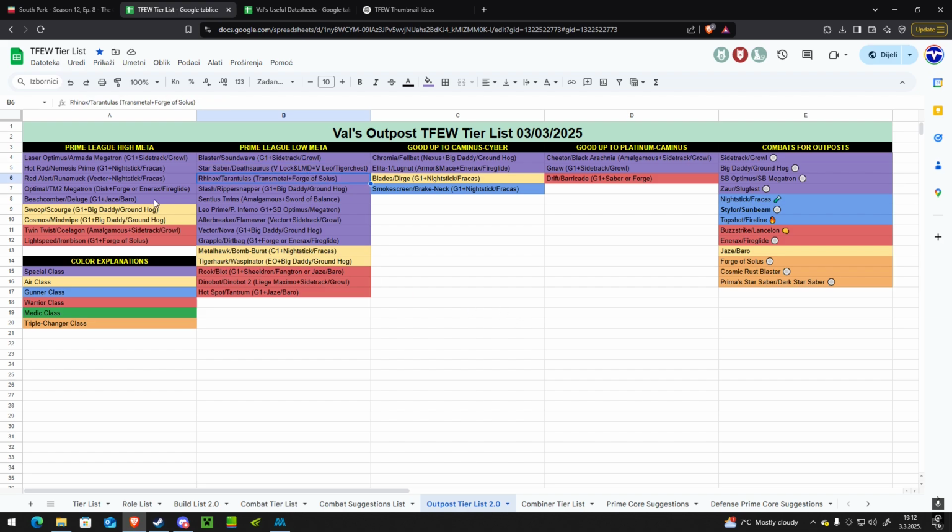Rhinox and Tarantulas, you absolutely want their Transmetal core, no exceptions, because their Transmetal core can trap enemies and pretty much make them sitting ducks for a fair amount of time. And Forge of Souls would be the best choice again because hack immunity and overall just incredible. But again, he works with other choices mentioned here.